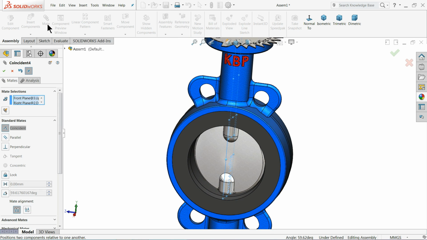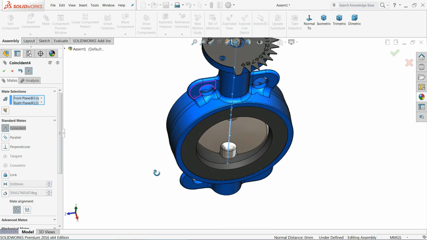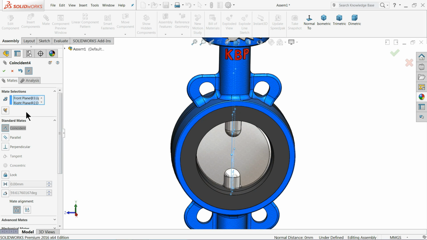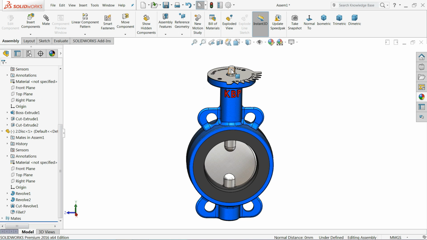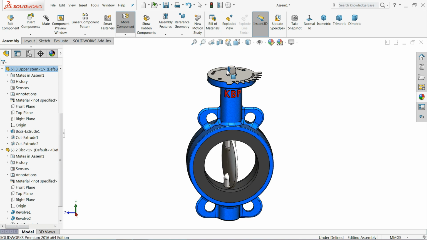Mate. Front plane of stem and right plane of disk. Okay, now let's rotate. See, it's rotating.